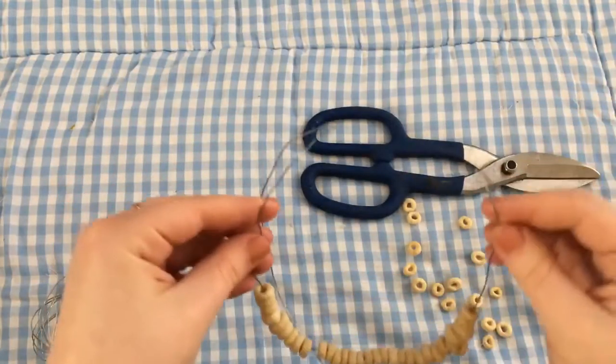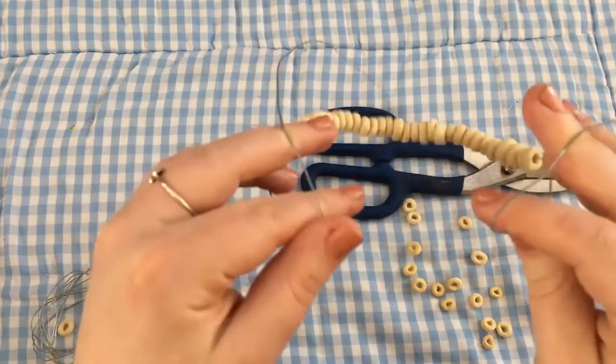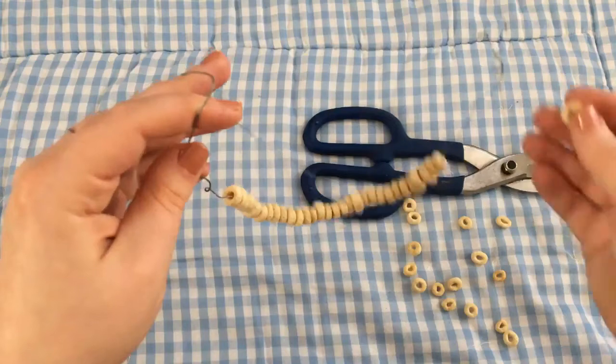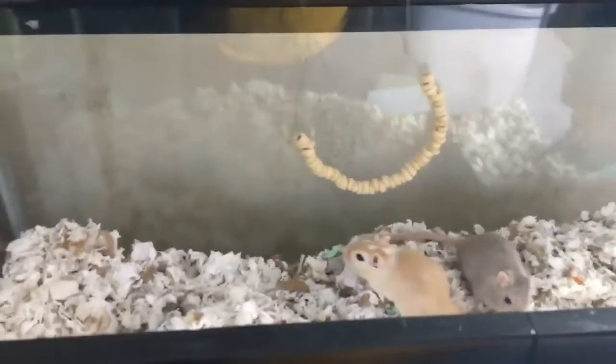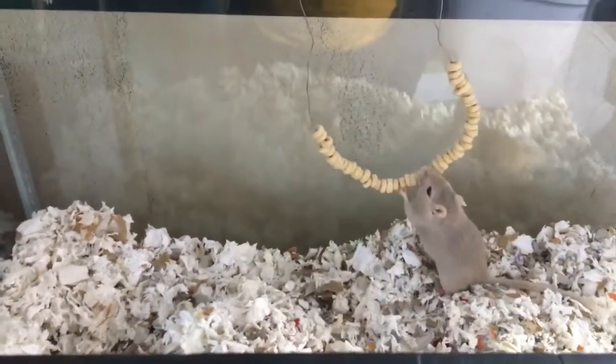So the nice thing about wire is you can also make it into any shape. See, I folded over the edges like this. This can just sit on top of their cage and they can stand on their hind legs. They can eat some Cheerios. Obviously my boys usually have a lot more in their cage, but for the sake of demonstration, this is how a garland works.